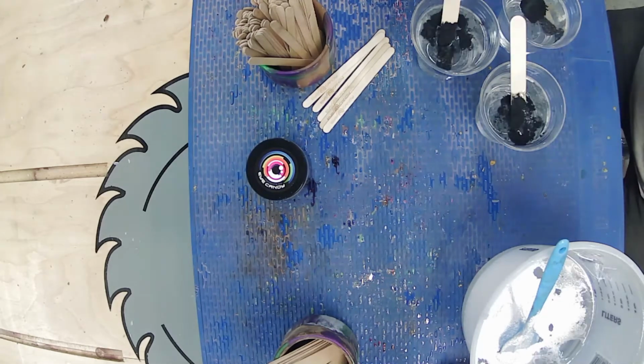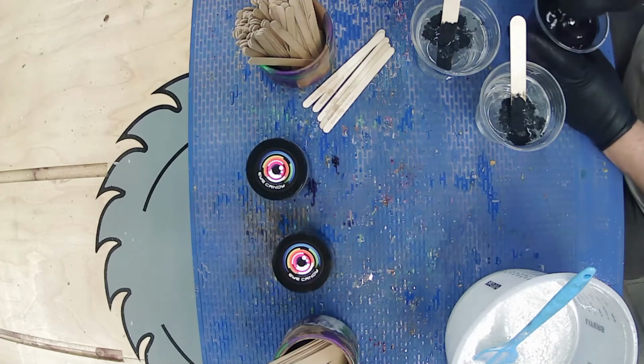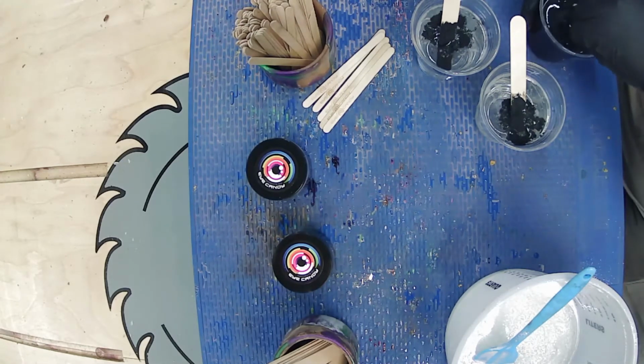Those mixed up. Really got to get them sides. You'll see that the color tends to stick there. So I like using these clear cups, and you can get them pretty cheap. I get mine right off Amazon, buy them in bulk. Spending like 2 cents on each cup or something.